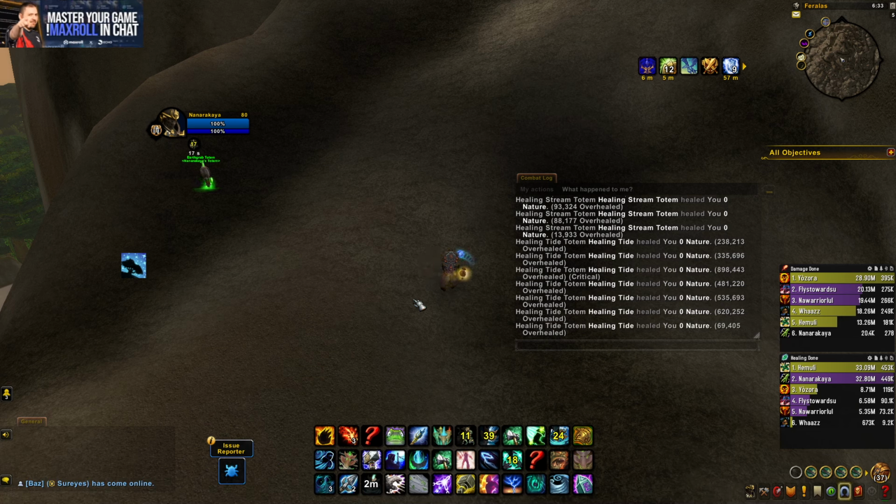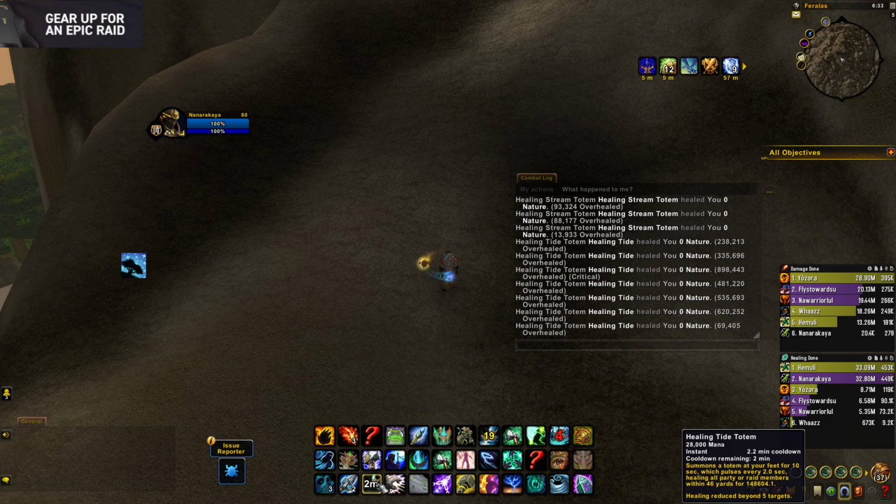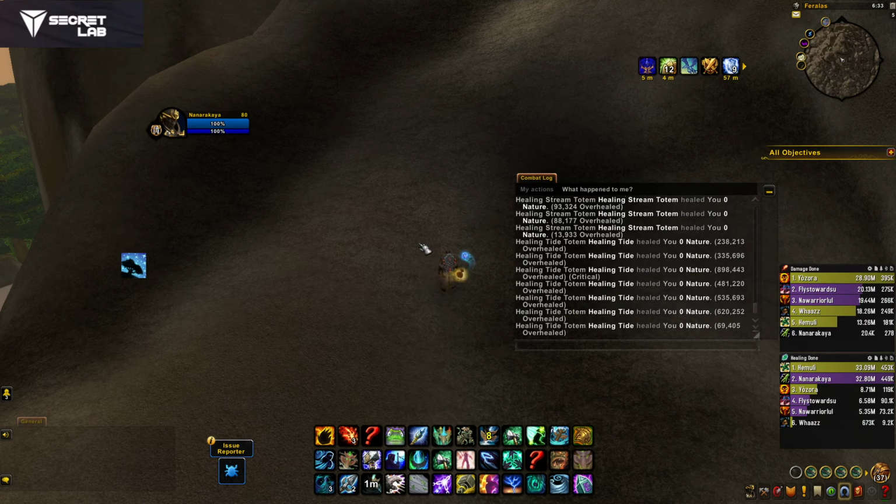You need to think a bit smart in terms of what you are playing. Let's say you're playing Shuffle. In Shuffle, what can you rely on more in dampening? In dampening, you should rely more on your link than your Healing Tide. So you always kind of want to drop a Healing Tide first. Also, a shorter CD Healing Tide. Spirit Link is a 3-minute cooldown. Mana Tide is 2 minutes. It can be even shorter if you play the other talent, 45 seconds shorter.